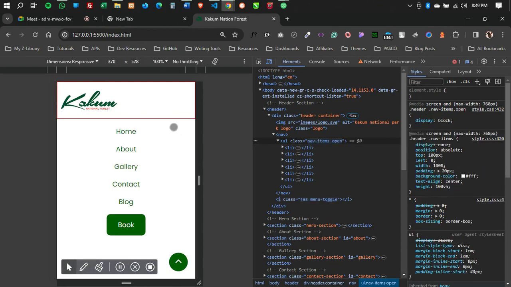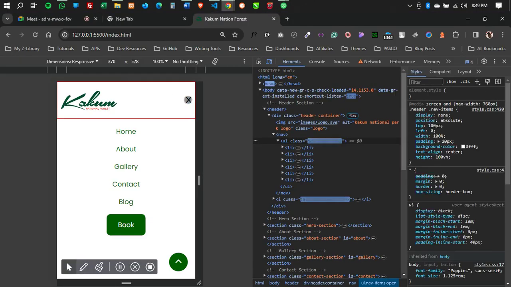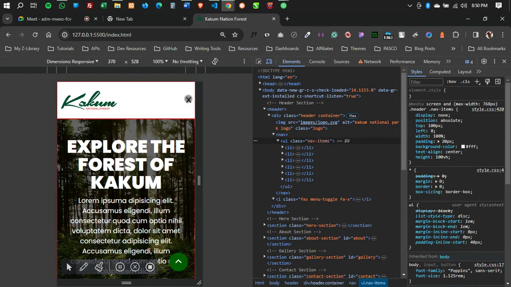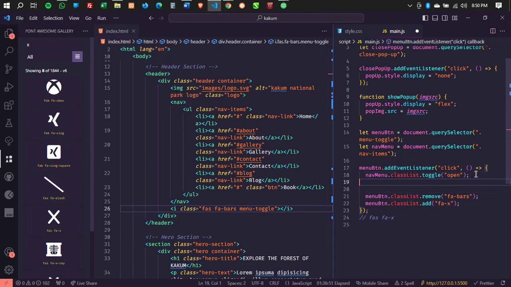When I click on it and I have an error, it should just be this. So when I click on it, you realize that it changes to an X. But then this is also not going back because it has to change back to hamburger, right? So what we can do is I could now create a function. Or let me not go that deep into a function. Let me just use a condition.